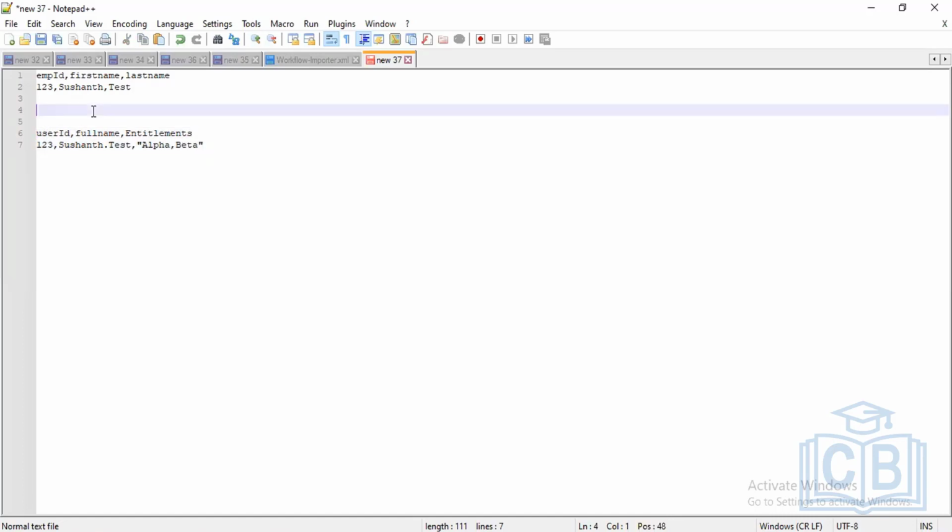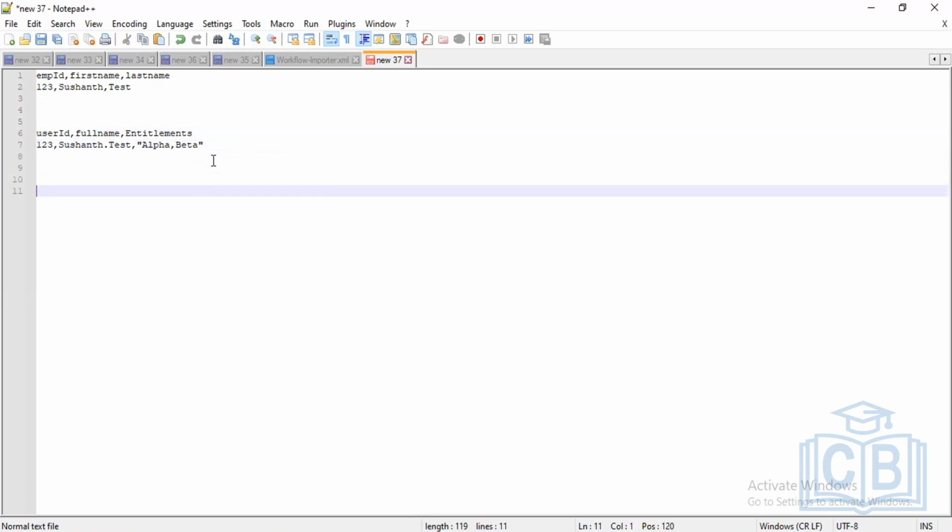The correlation logic will be: user ID equals this employee ID. That is the correlation logic that I am putting in. When these two get matched, the correlation will be successful.